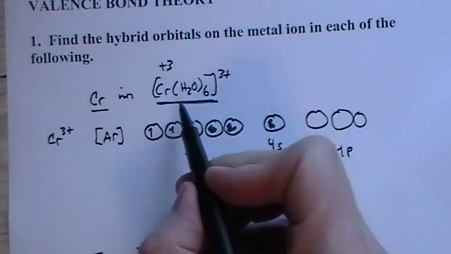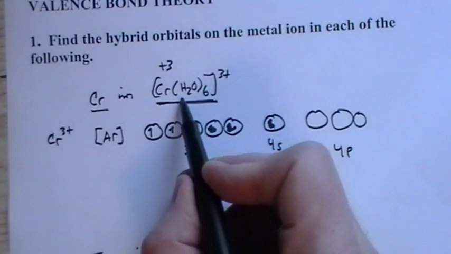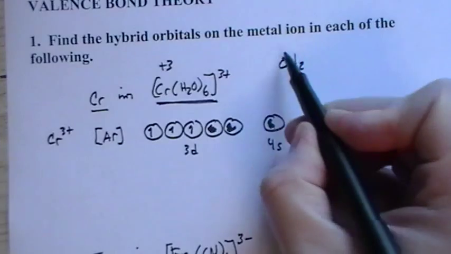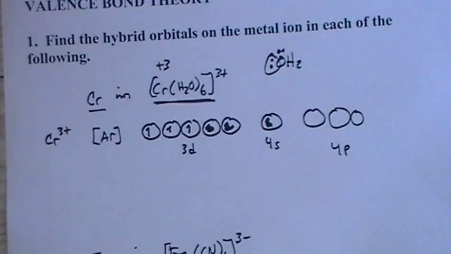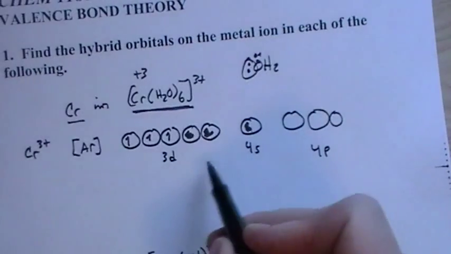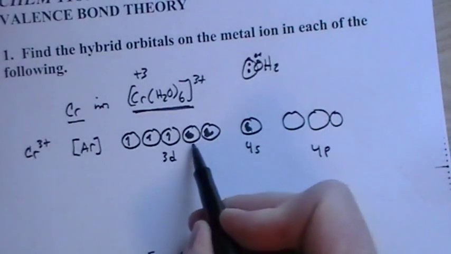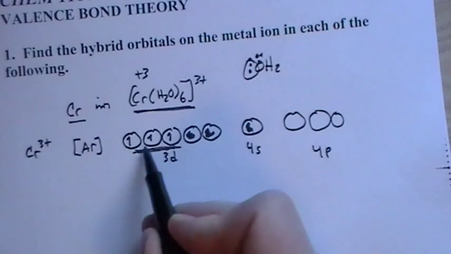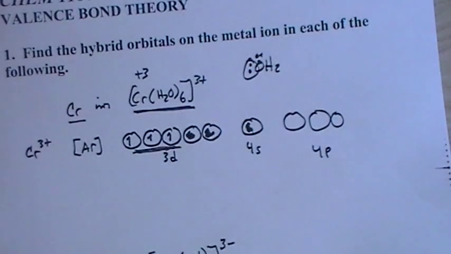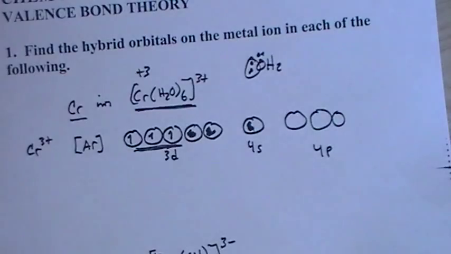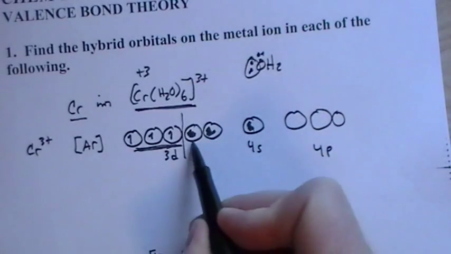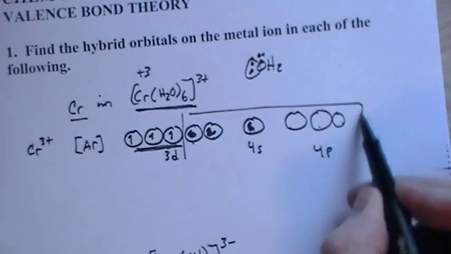Now, we need 6 empty orbitals, because each water molecule is going to come in with a lone pair. Each ligand will. So the ligand comes in with the 2 electrons, so what the central atom has to have is an empty orbital. So we need 6 empty orbitals. Now these ones I've scratched out, those are empty, so we can't touch these, even though they're half-filled, and that's what we were looking for back in chapter 10. Now we need completely empty orbitals to allow the 2 electrons from the ligand to attach. So we start here, 1, 2, 3, 4, 5, 6.